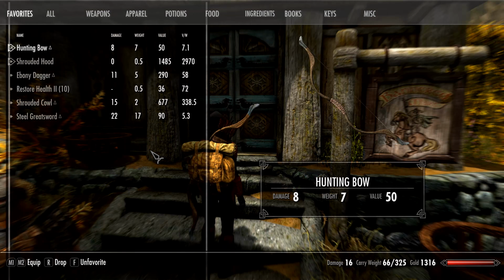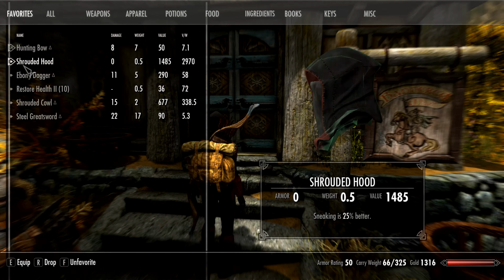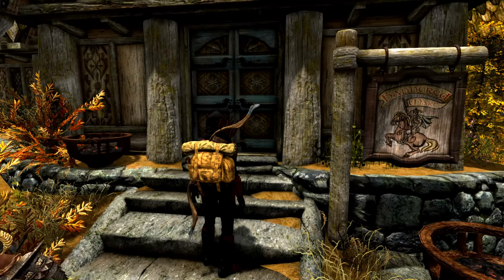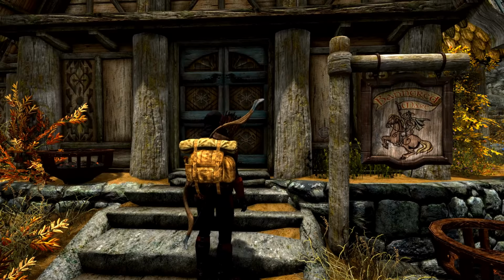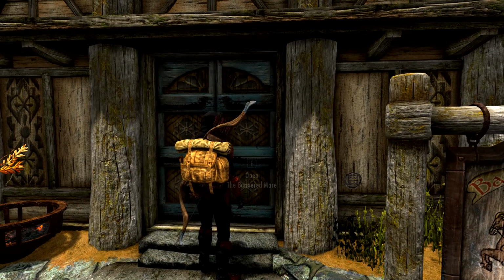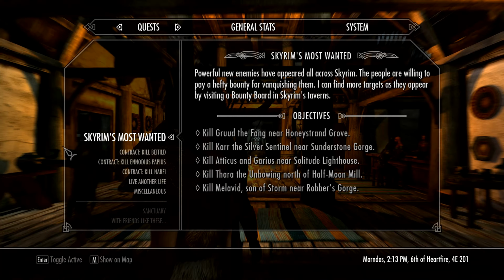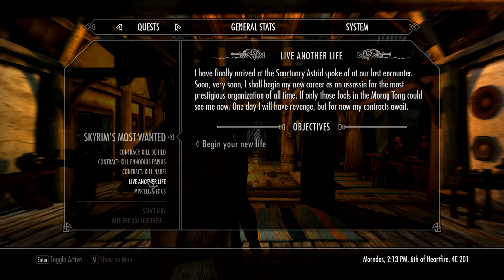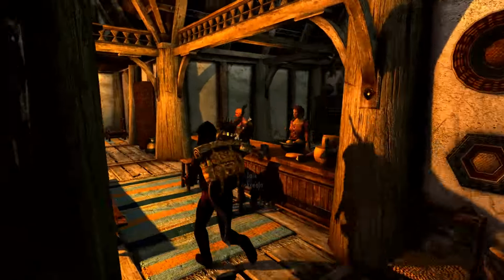upgrading my bow. This hunting bow is not a very good bow. Oh, let's look at upgrading by stealing that. I have 1,300 gold, though. Let's see if there's an actual bounty. Right, because I don't currently have any contracts. Yeah, miscellaneous. No. A clean mug around here somewhere.